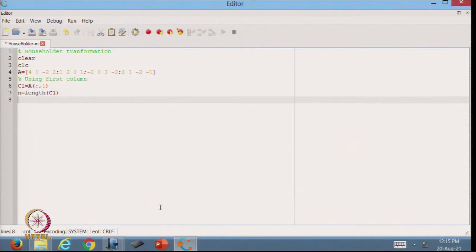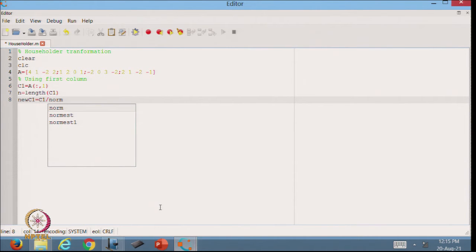Now I know that I need to define the norm also. So I am going to define a new C1, because I am dividing C1 by the norm.